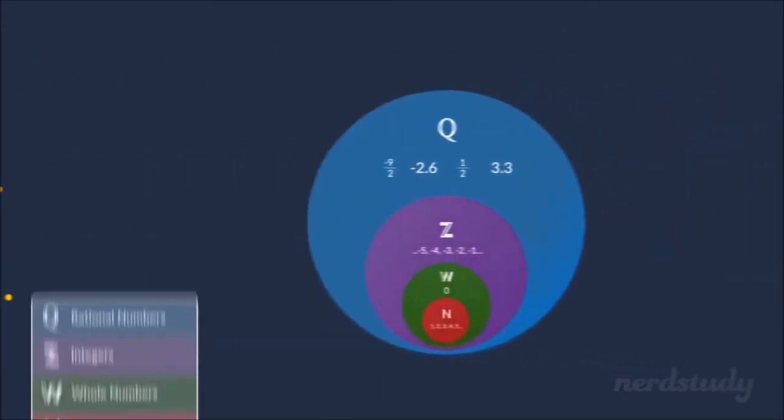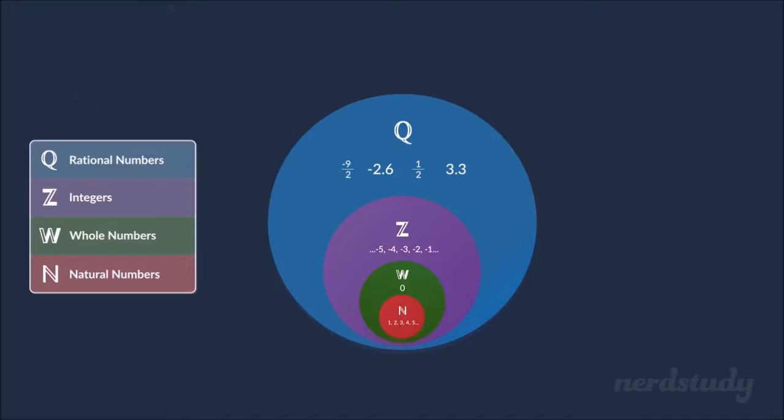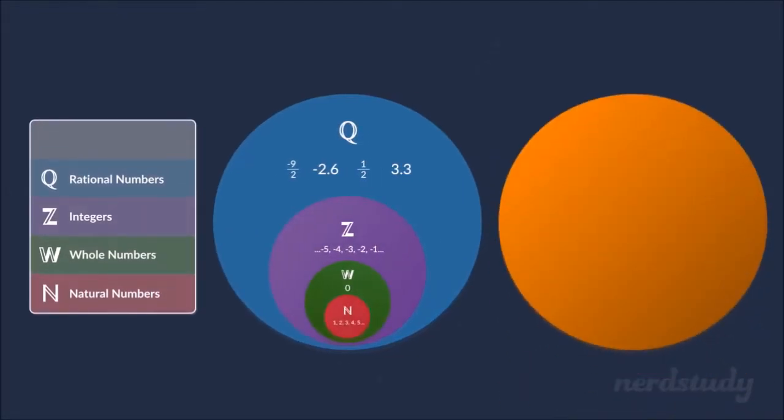Now, there's a whole different set of numbers that is not within any of these. This set of numbers cannot be expressed as a fraction. Another way to describe this is that this set is completely separate from the rational numbers altogether. Fittingly so, we can call these numbers irrational numbers. An example of an irrational number would be pi.